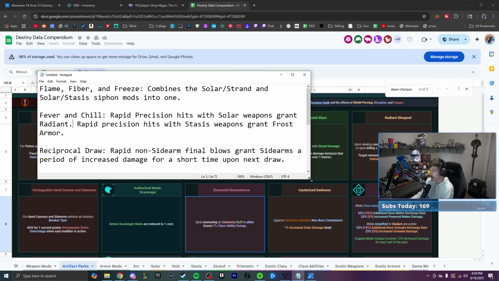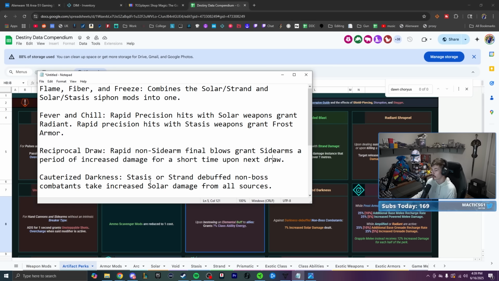We're also going to have Reciprocal Draw, where rapid non-sidearm final blows, aka final blows with our machine gun or our trace rifle, grant sidearms, aka our Call rocket sidearm, a period of increased damage for a short time upon our next draw. We're also going to have Cauterized Darkness, where stasis or strand debuffed non-boss combatants, things like champions, take increased solar damage from all sources.